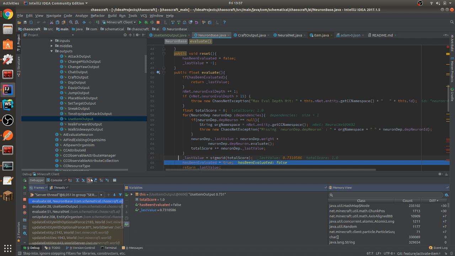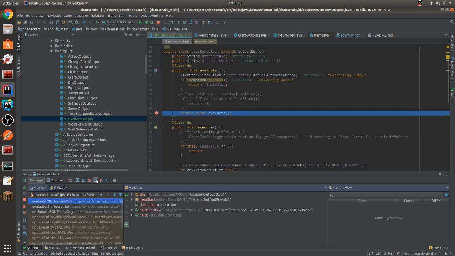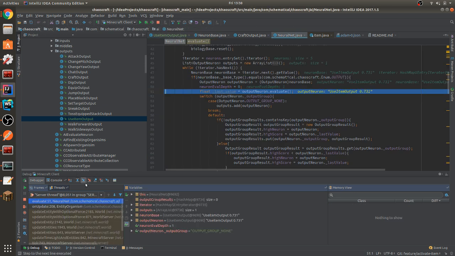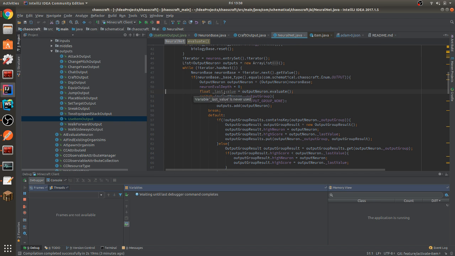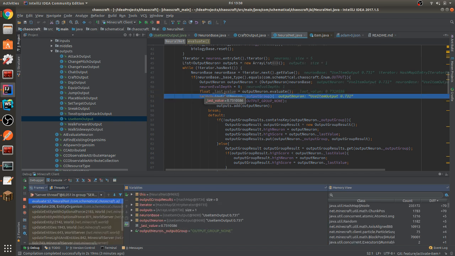Whatever, there's something up with my sigmoid function, but hope I got some schematics here, whatever's going on, it should work, ideally. So if I go, last value should be 0.73, okay, so it should execute this time.